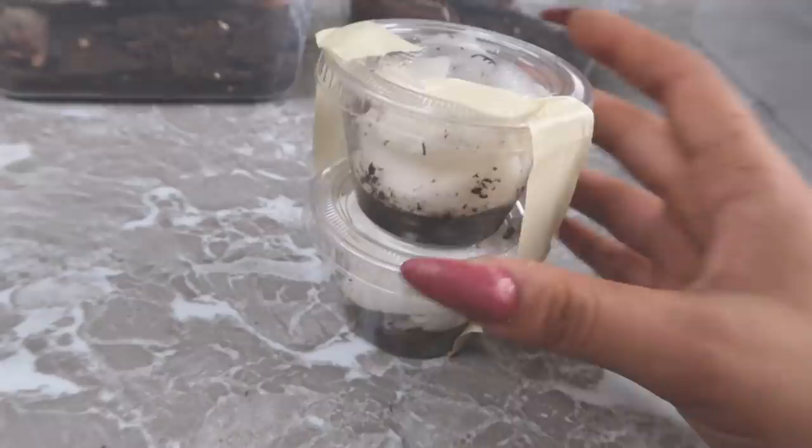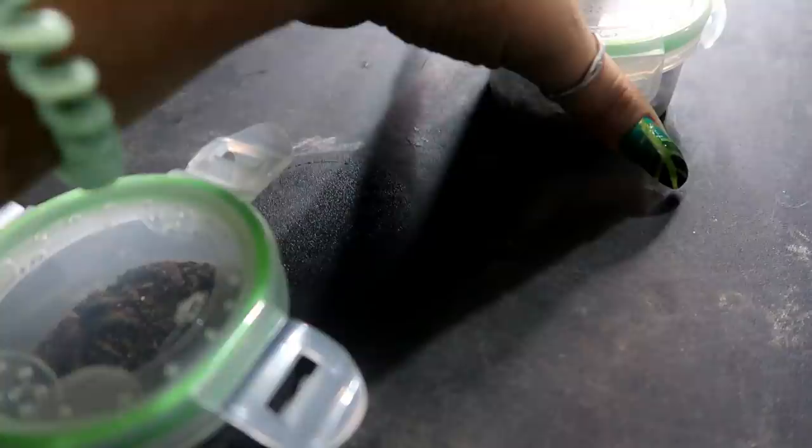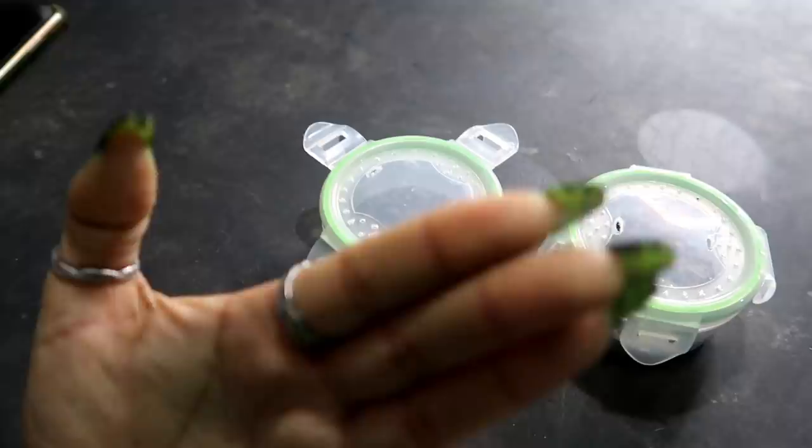There's something I want to show you guys first. A couple videos back, I purchased two baby tarantulas. They have been growing a lot and it has been a while since I've showed you guys them. So here they are. The proper name for baby tarantulas is slings, so I have learned in my tarantula keeping days — I am new in the tarantula keeping world.